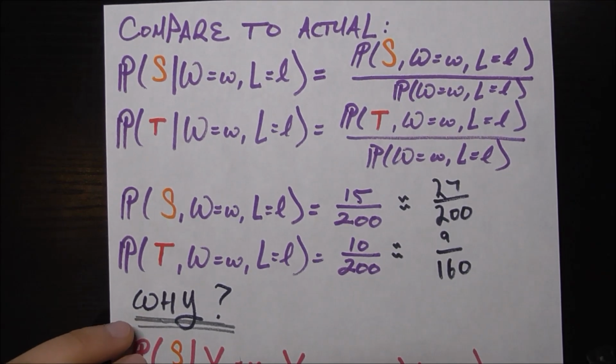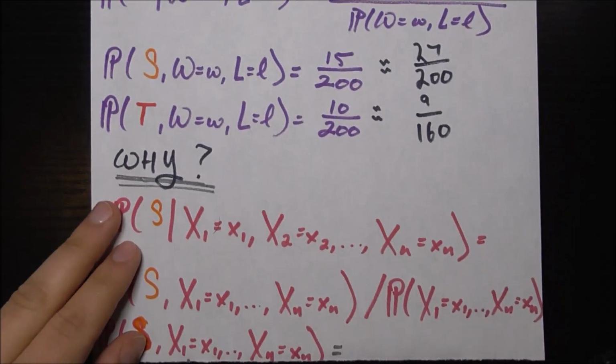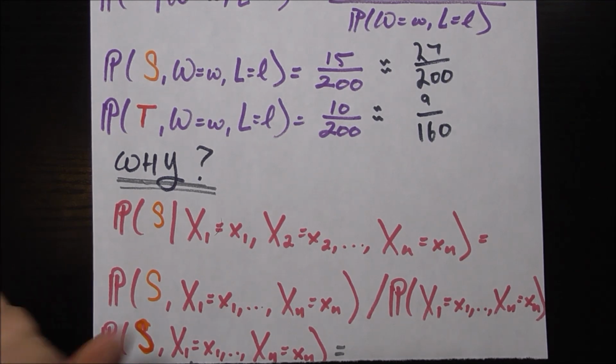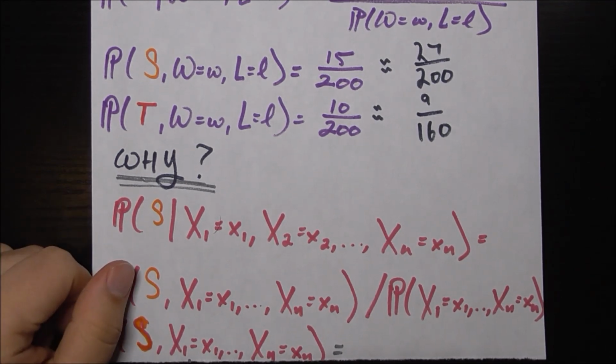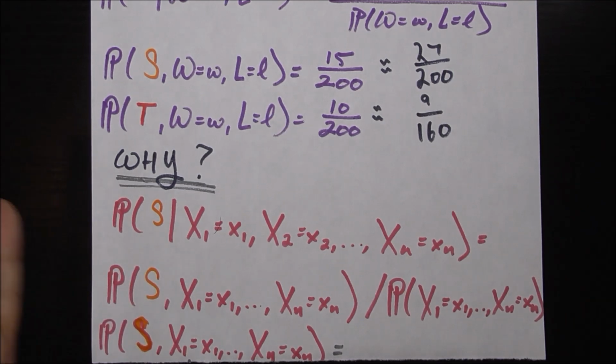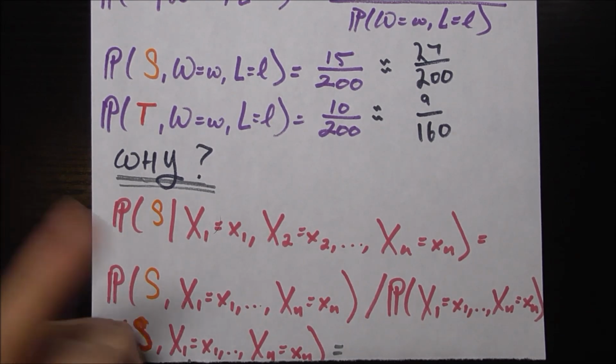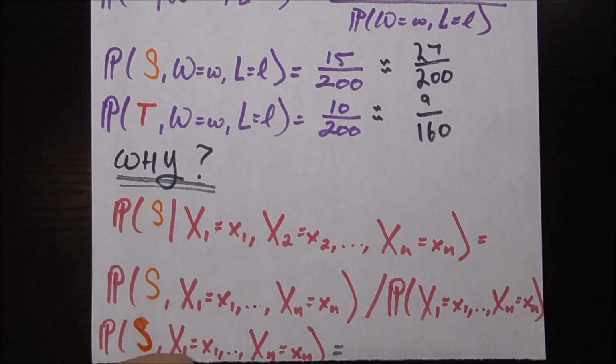Now, why did we need to make the naive assumption? To really answer that, we're going to assume we have many, many more variables. So in our case, we assumed a fish only has a weight and a length, but there are many other things, right? For example, weight might not just be light or heavy. It could be many different categories, like very light, very heavy, somewhat light. And we could have other variables like color, so red or orange or some combination of those colors, something like that.